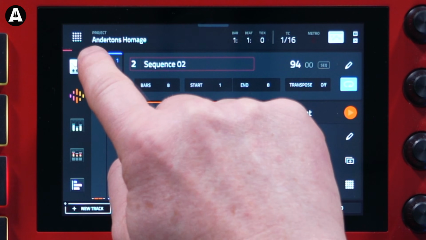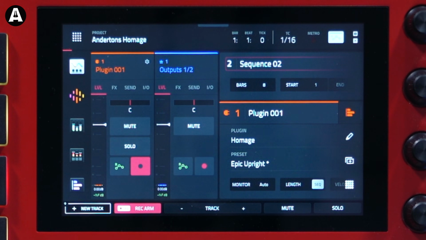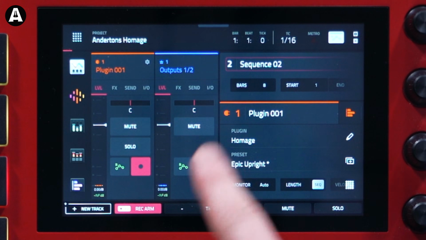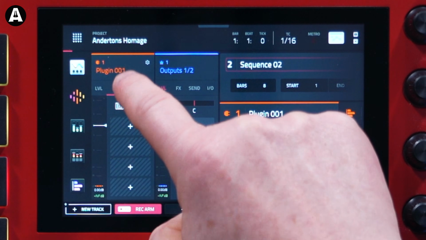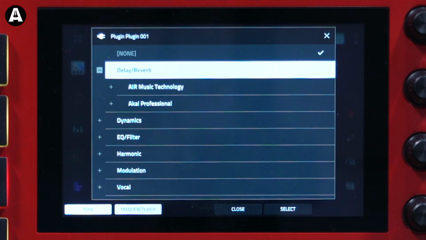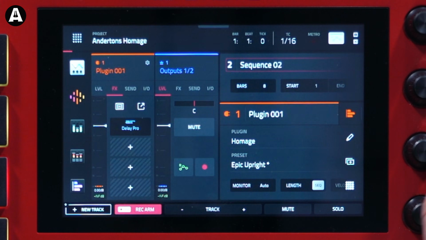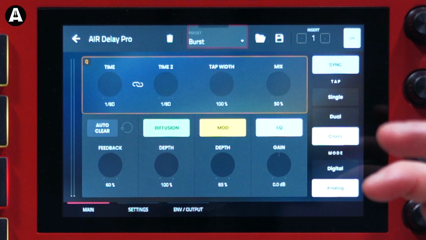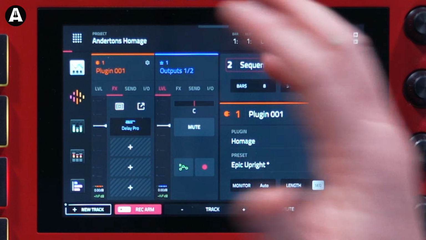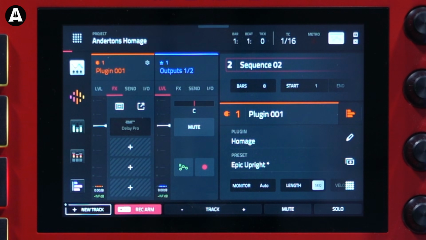We've added some real simplistic things so you can access your Excel channel strip. So now you can see your plugins and your outputs. You can jump between your effects. We can just go to effects now. Let's just say I want to chuck something on here. I can bring it up straight away, go back, and then I can mute it as well. So you can just deactivate it. We've done some real quick shortcuts.